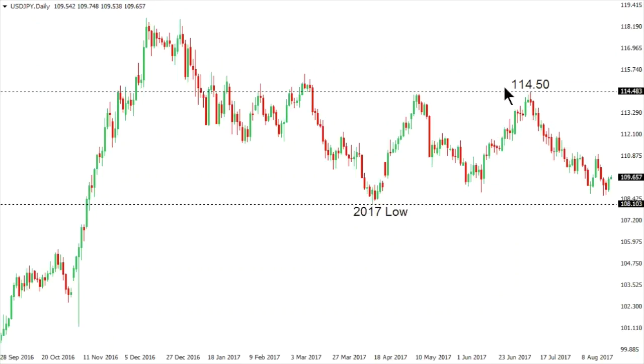And so this latest topside failure that we had seen back in early July has opened the door for a move back down towards these range lows, with the market now showing how well supported it can be down in the 108s. At the same time, while the market holds below 111, there is risk that any bounces continue to be very well capped in favor of additional declines to retest and potentially break below that 2017 low, which comes in at 108.13, going back to the 17th of April.